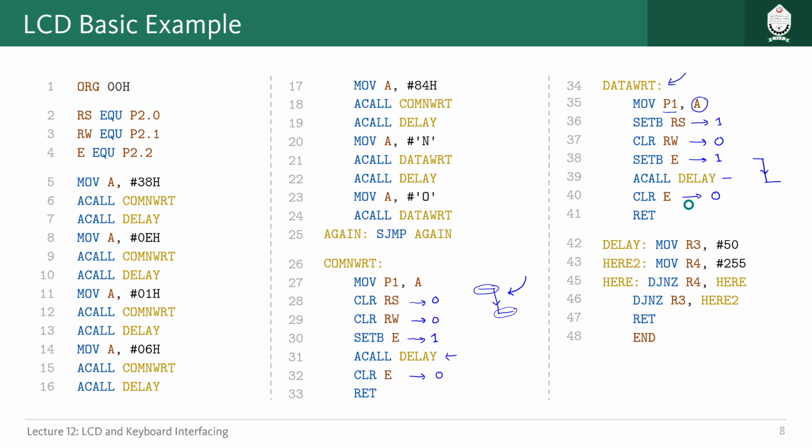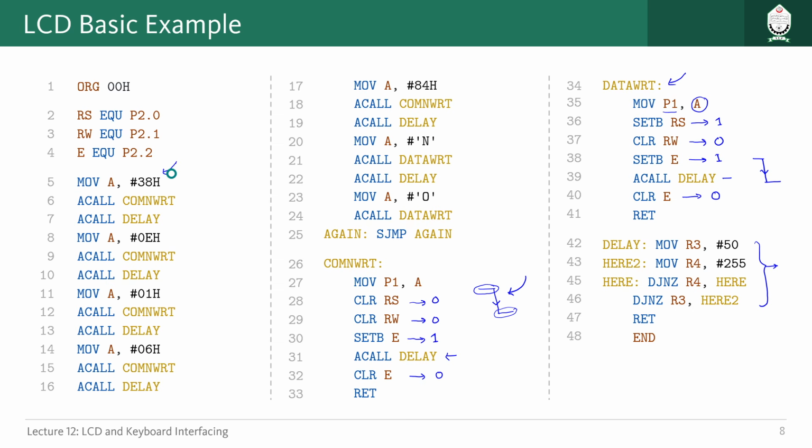Okay, so if we understand this much, now we can look at the code. And this is just one example of the delay we are using. We are not going to discuss how it works, we already know, but from here we are going to start. So one by one, first of all, as we said, we are going to send some command codes to our LCD display that will be stored onto the command register, basically just to control how the LCD behaves.